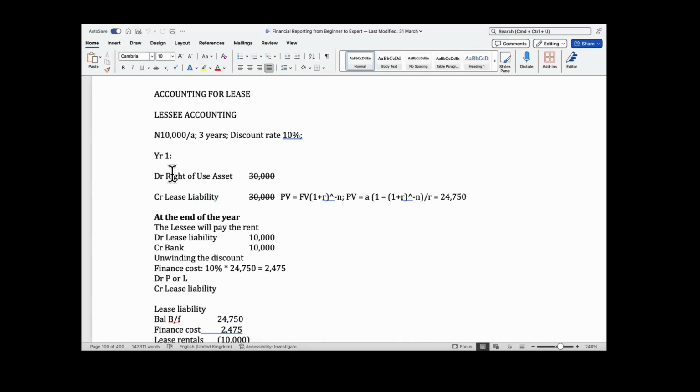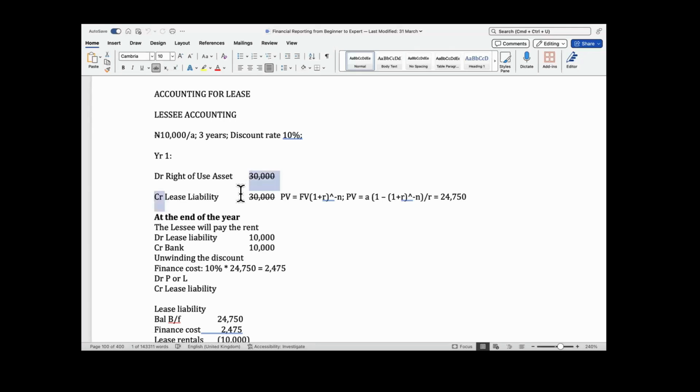However, for the right of use assets, if there are any amounts paid at the commencement date, it will be added to the right of use asset. If there is any directly attributable cost that are related to bringing the asset to its location and condition, it will be added to the right of use asset.